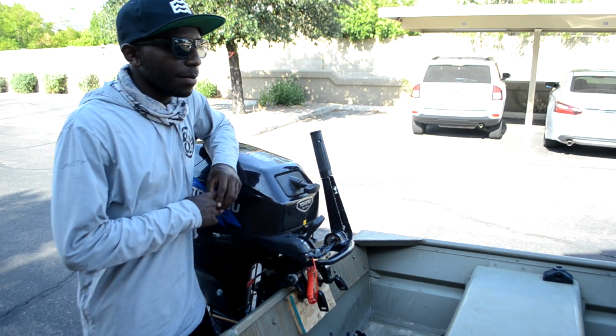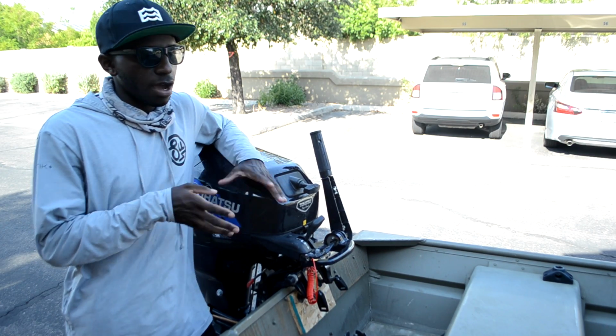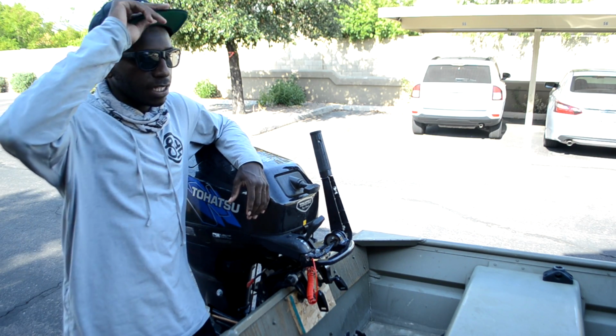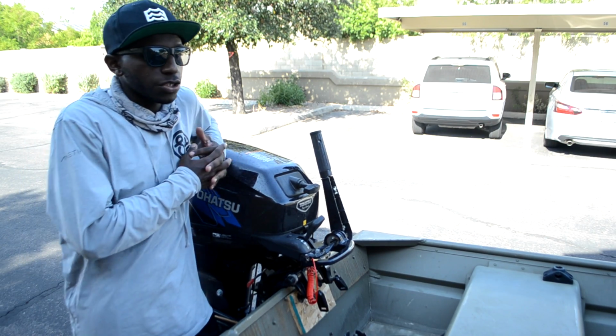I took my time on buying the motors. I took my time on preparing the wood so it doesn't get rotted really quickly. Just took my time on it all. Very happy with the results, and I'm super stoked to finally catch some big bass out of it. So stay tuned for hopefully some fun adventures in this boat.